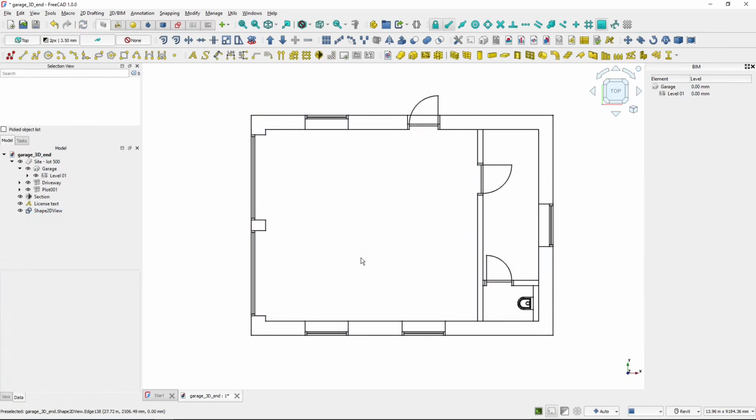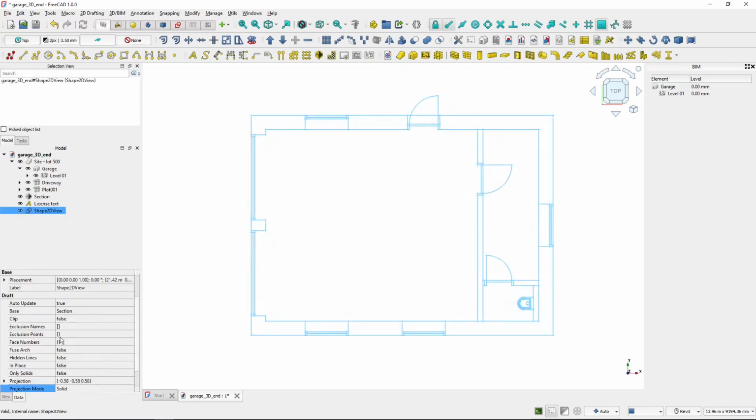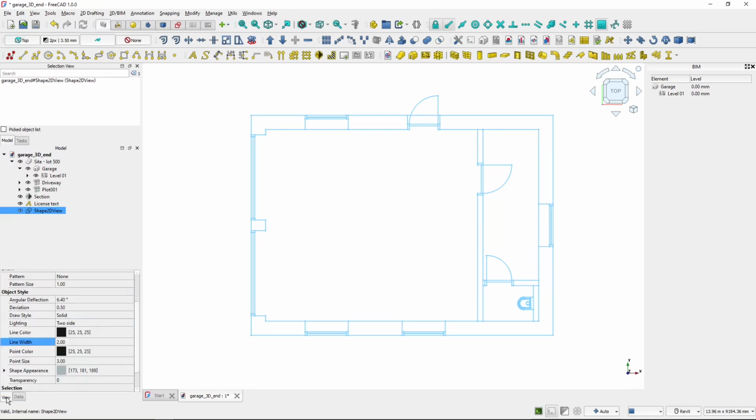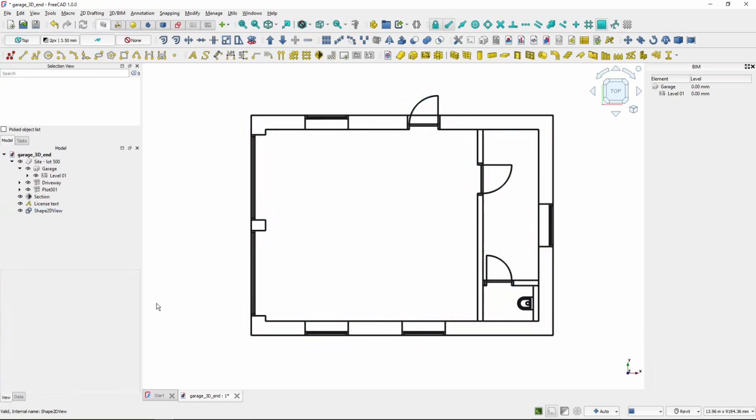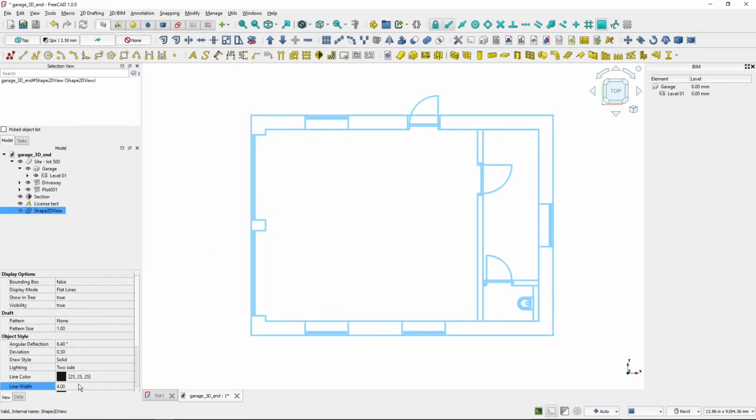But now we have a problem that usually in architectural plan view, lines which are cut are thicker than the lines which are the projection lines, the lines which are not cut. In this object, in the view properties, I can change the line width of the object, but you can see that all the lines of the Shape 2D view have the same line width.